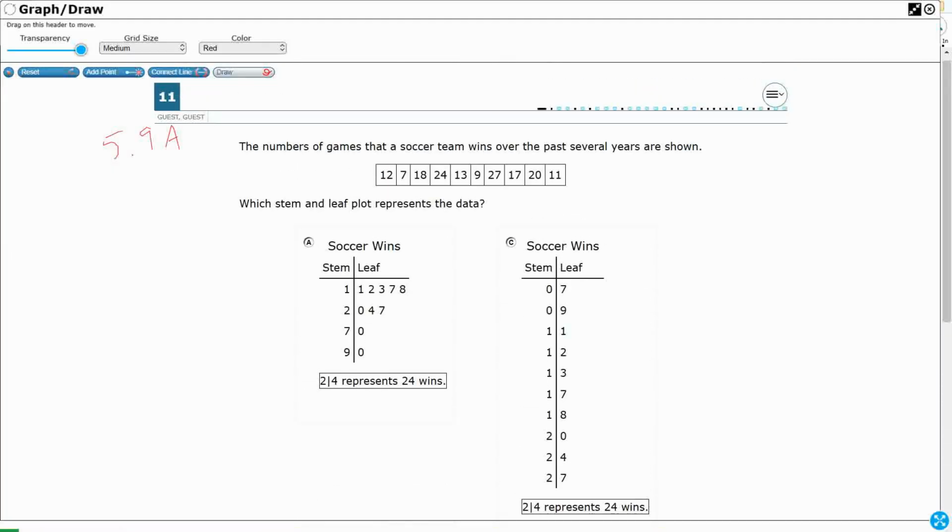All right, so if we look at our number, it looks like it ranges from 9 to 27 is my biggest one. All right, so I need my stem. Here's where it gets a little bit tricky. Okay, I'm going to do 2, 7 equals 27. But what do I do with this 9? That's where it gets a little bit tricky. So that's going to go right here. That's my single digit. But I need something in the stem. So if I think about it, I can actually put a 0 in the tens place. A 9 is 9 ones and 0 tens. We don't normally write it like that, but you need something in that stem. I've also got the 7.